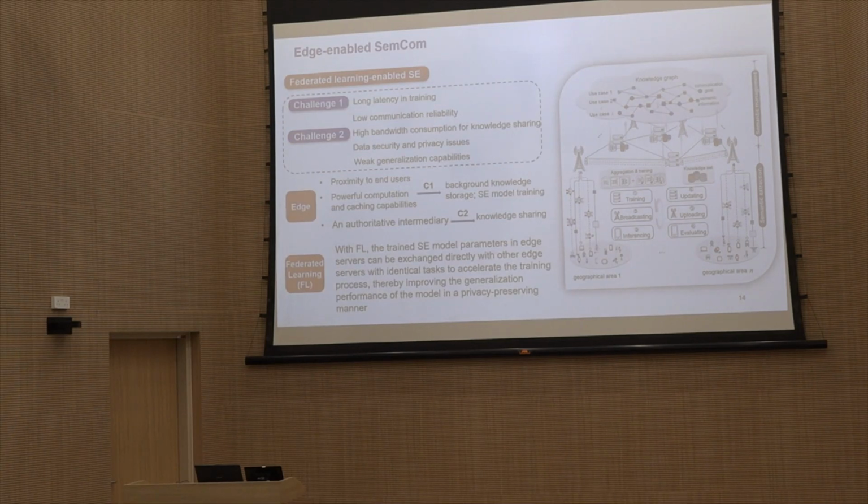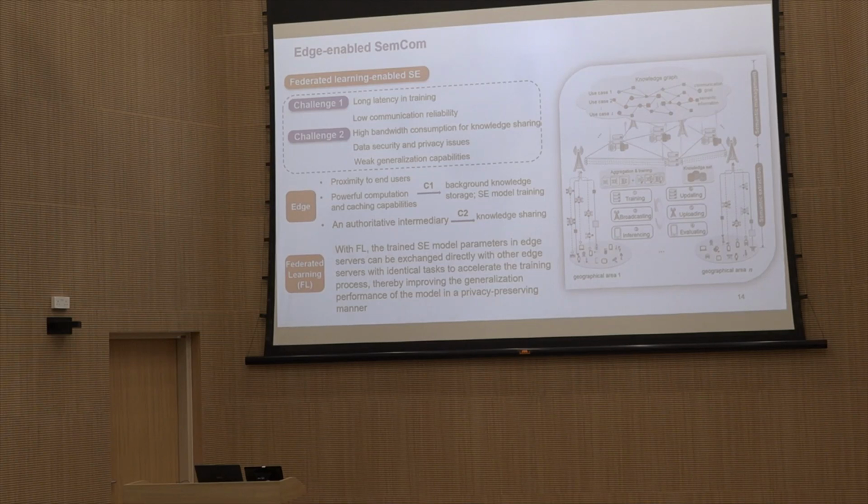We can look at the solution in terms of federated learning enabled semantic extraction. We try to solve the long latency in training, low communication reliability, high bandwidth consumption for knowledge sharing, data security and privacy, as well as the weak generalization capability. By combining federated learning and edge computing architecture together, we can capitalize on the benefits of both.